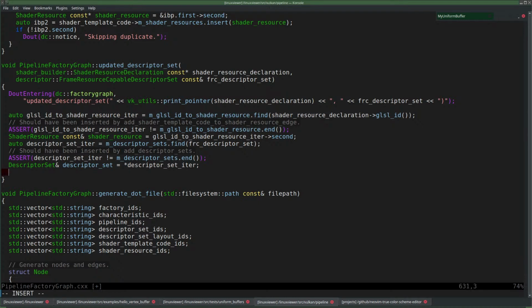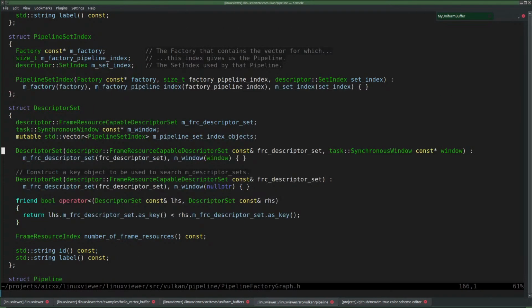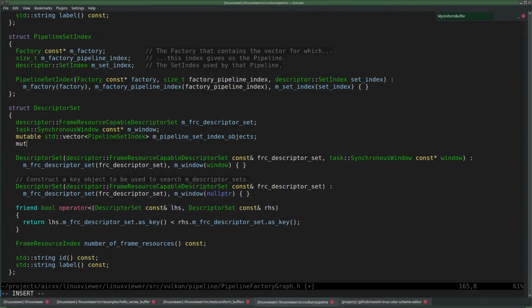And then we do descriptor set something, and we have... so I need a new mutable vector, I guess, with pointers to shader resources.